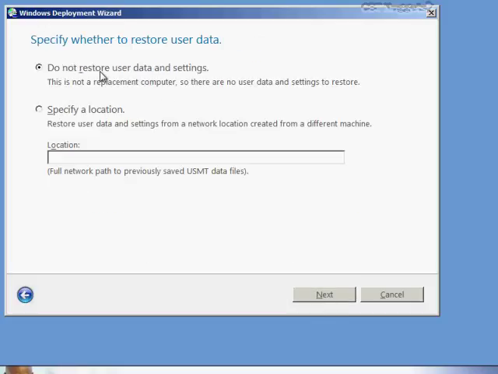And then I can also restore user data and settings if I want. This would be something that I would do if I previously had User State Migration Tool data. This is very cool because remember, we talked about USMT at a previous point in time, and normally we would install Windows, then we would have to sit at the machine, then browse for the appropriate location where the USMT files were previously saved, and go through that whole slogging process. Here I could just specify the location as part of this wizard and be done with it. But I don't have any previously saved settings that I'm using, so I'm going to go ahead and click on Next.